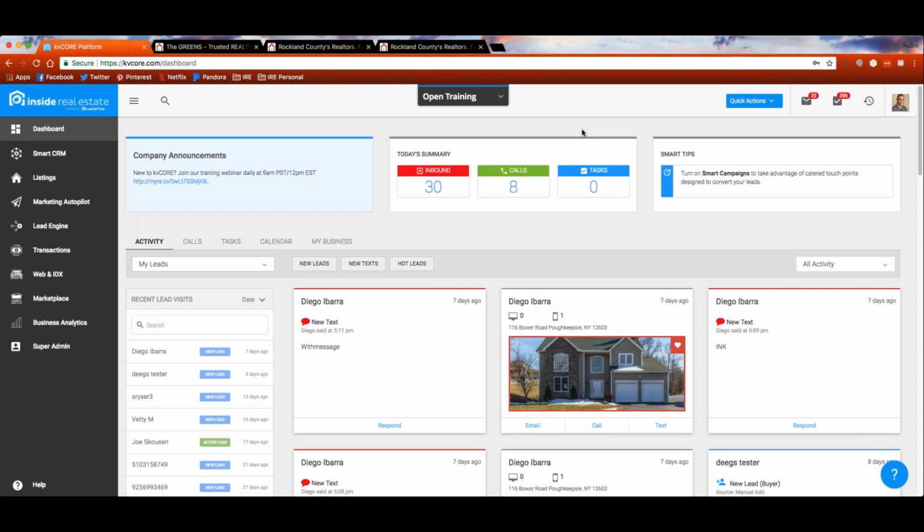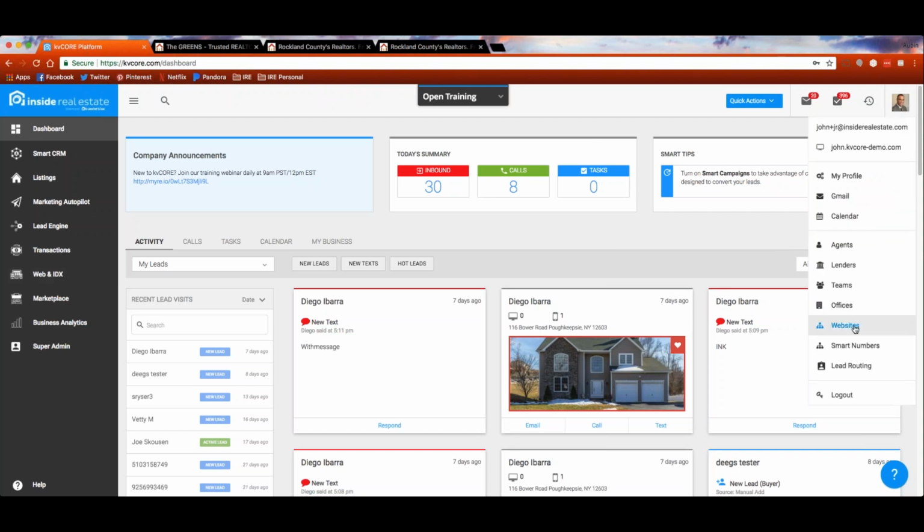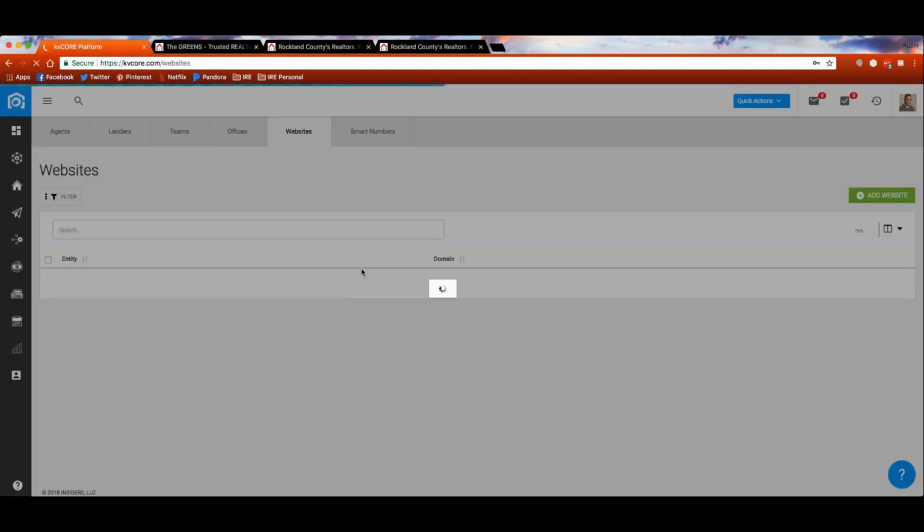and how to update our website settings. There are a few different ways to get there, and the first and easiest, I think, is on this home screen over on the left-hand side. We've got Web and IDX over on this left-hand side toolbar. We also can go to our profile, click on our name, and click on websites, and then we can click on our website from there.